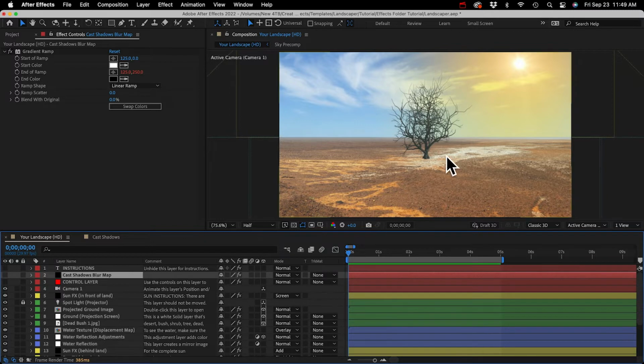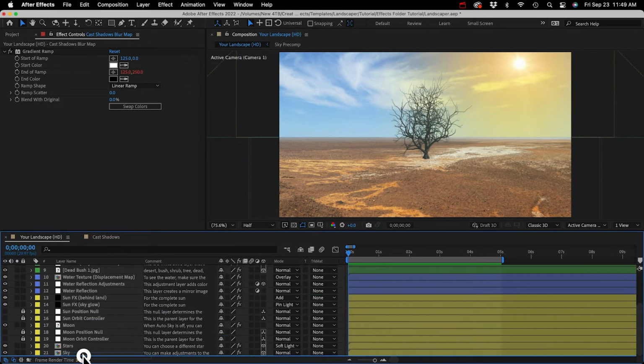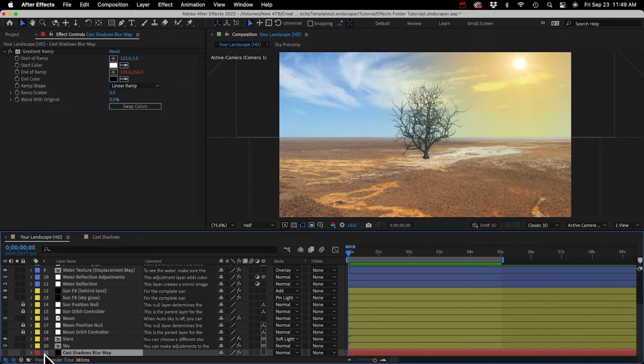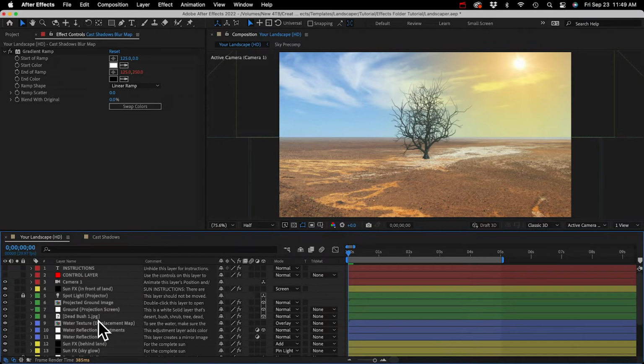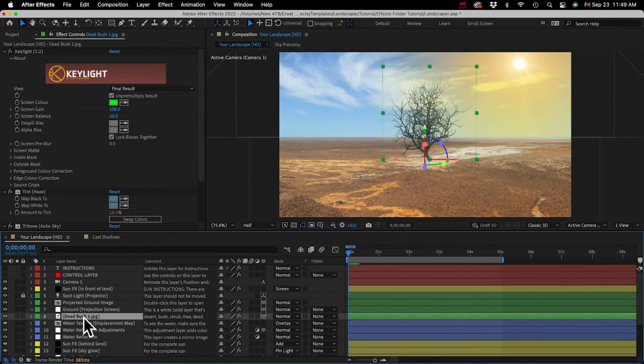The blur map is how the shadow is sharp at the base and then softer at the end. This is a map, so it can just go at the very bottom so it's out of the way. We don't need to see it, we can just leave it off. And we don't need to copy it again either, even if we have multiple shadows in our comp, we only need this one.